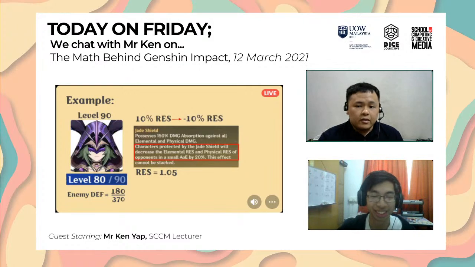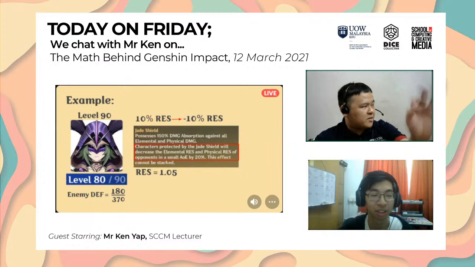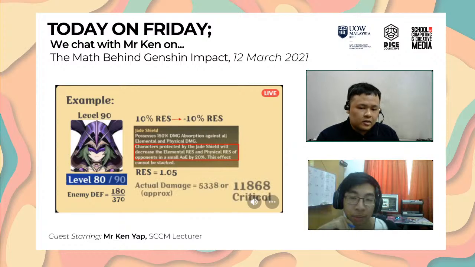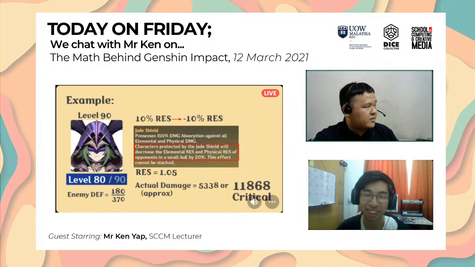So I have Zhongli. Zhongli has an interesting skill where if I hold his skill, I will create a shield, and the shield will reduce the elemental and physical resistance by 20%. Right? So 10% minus 20 is -10. But unfortunately, it's not 1.1, it's 1.05, because you take that 10% and divide by 2. So putting in the damage that I have earlier with all these calculations, this is what I'm going to get for a charge attack. It's about 5338, meaning if I do a charge attack on this enemy, I get 5338.